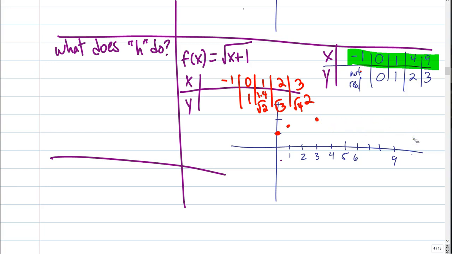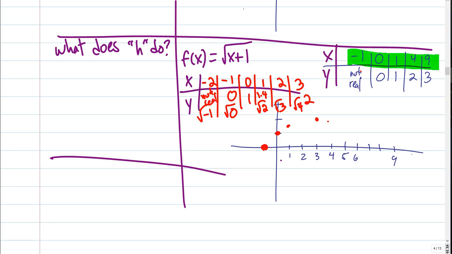And you're like, well, just like the parent. The difference here is negative 1 now exists. Why? Because negative 1 plus 1 would be the square root of 0. This is now 0. What about negative 2? Negative 2 plus 1 would be the square root of negative 1. This is where the graph does not exist. This is where it is imaginary, not real, right?